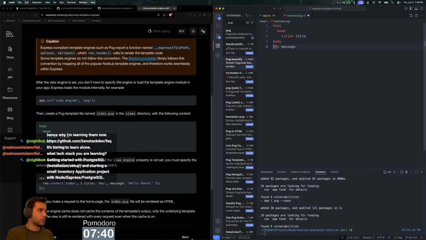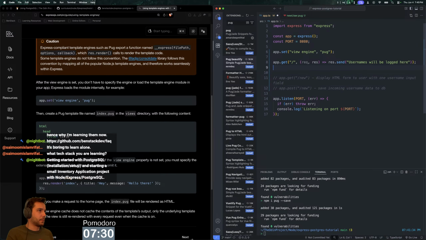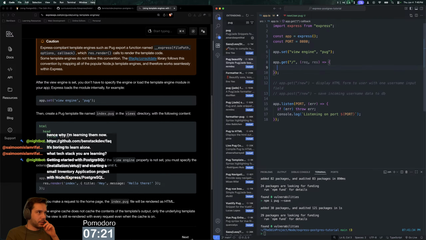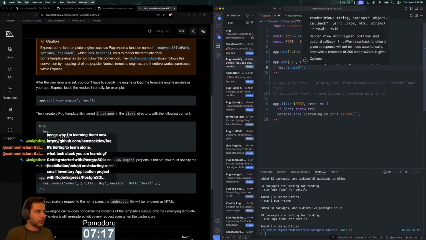And then let's just render this out, just as a test. We'll just do it for the base route for now, just so that I can see. It's not index, it's new user.